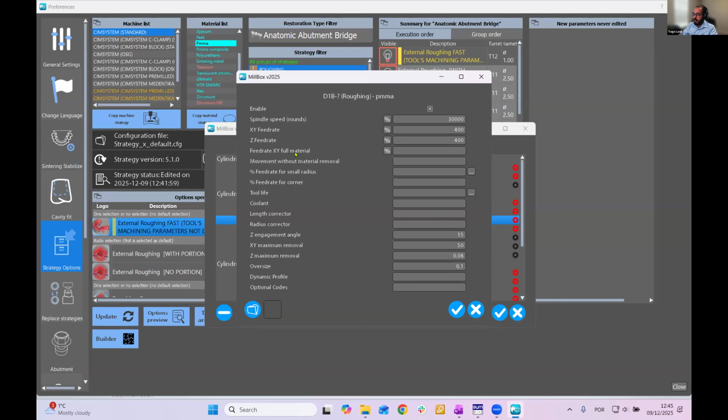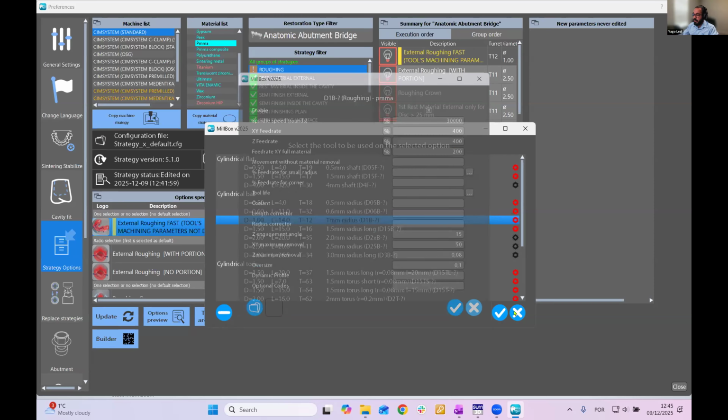For example, when we're plunging from one step to the other, on the first pass for that Z level, we are removing more material, so there is more stress on the tool. We can go slower on that, or also when it's close to the margin line.